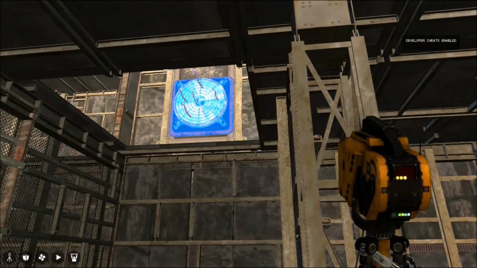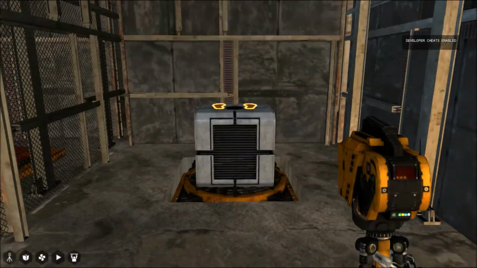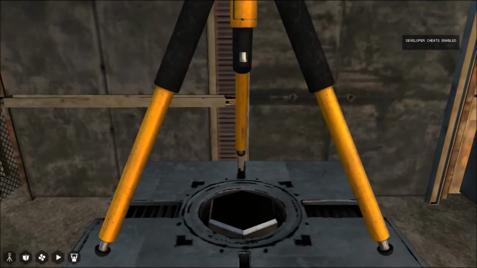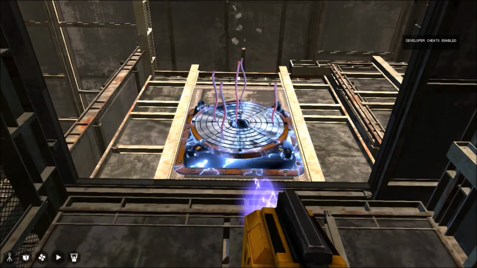I appear to have a glitch here, by the way. That fan isn't actually being jammed, but it still has the jamming thing on it. You can see that it is actually active, so I'm not sure what happened there. But place that cube on the fan, then place the jammer on top of the cube, actually jamming the fan.